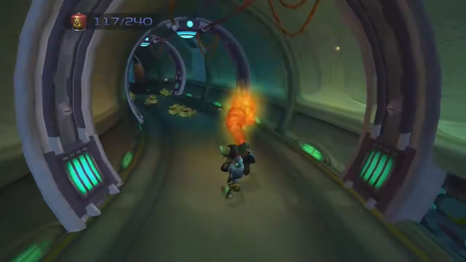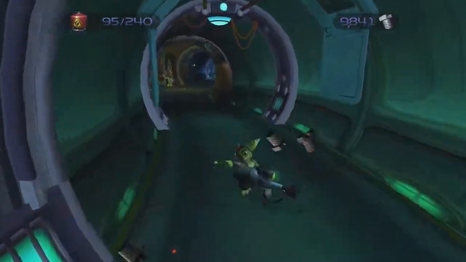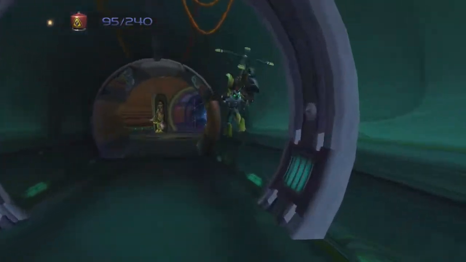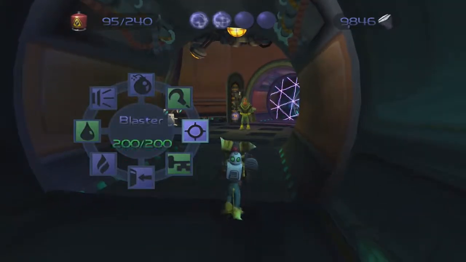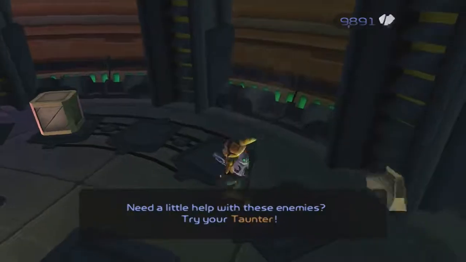Pyrocitor. Here we go. That's what it does. It's really good for small enemies. It goes through ammo really fast though, and ammo I think is quite expensive in this game. I think I've talked about it before.